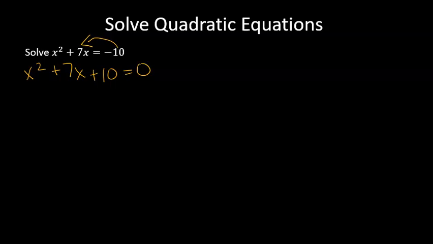It has a, b, and c. It has ax squared, which is the x squared up front, and then it has bx, which is the 7x, and then it has c, which is our 10, and it has a 0 at the end, as indicated at the end. So what do I do after the cosmetics? Well, I factor. And I got to see what two magical numbers are going to multiply to 10 and what two magical numbers are going to basically add up to 7.